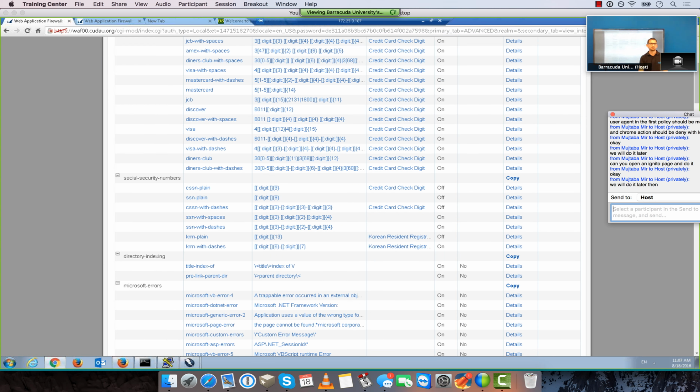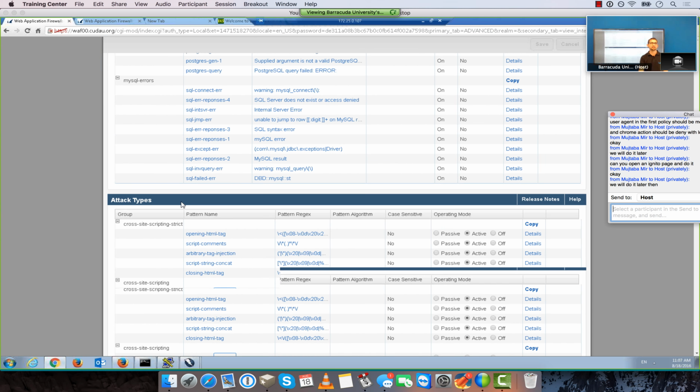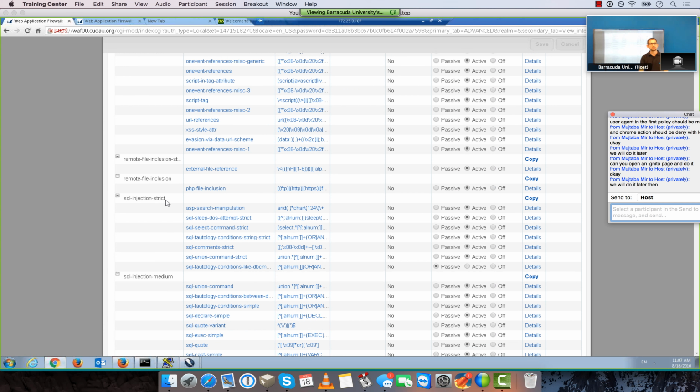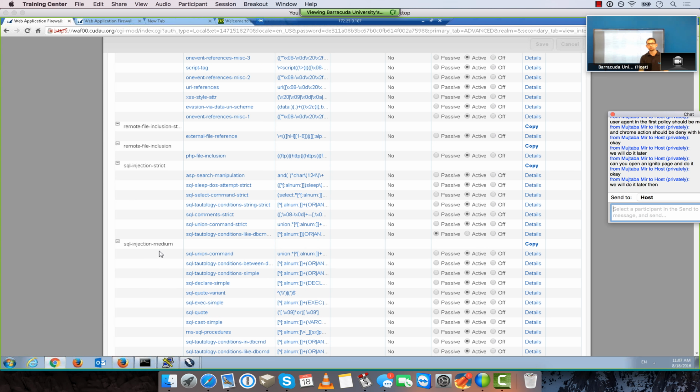Scroll down, you see attack types, and then you have SQL injection strict, and then the normal SQL injection. It's called medium.